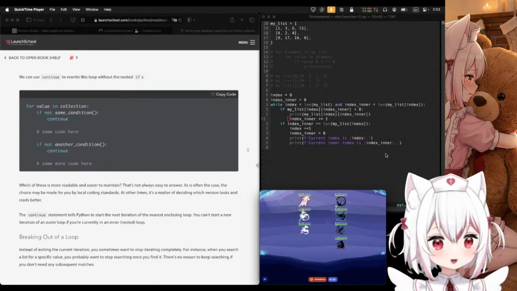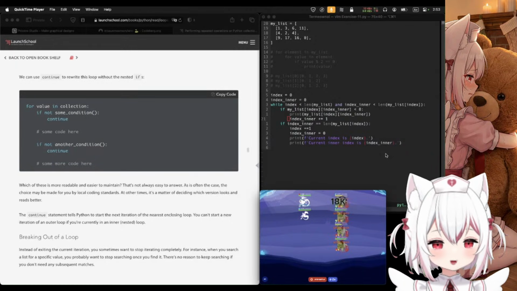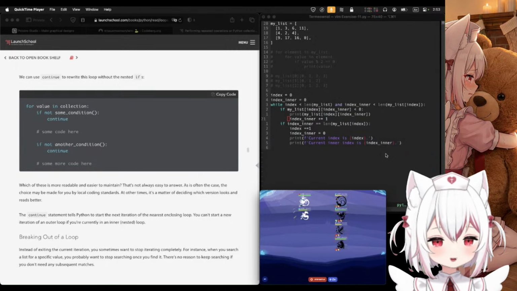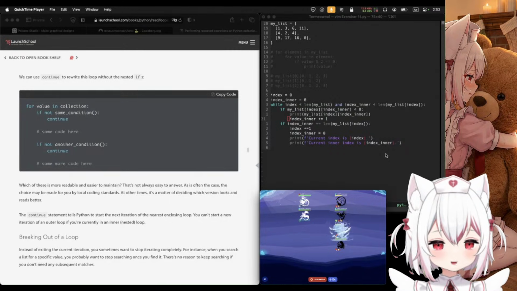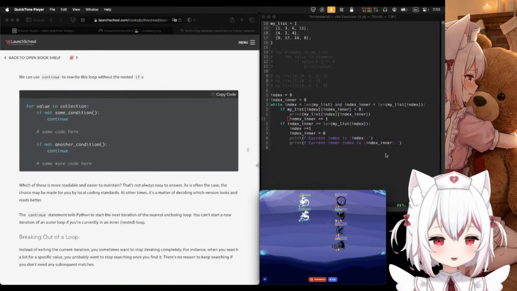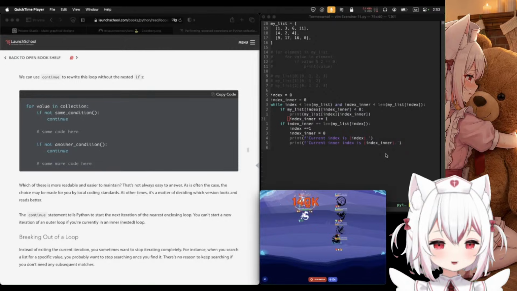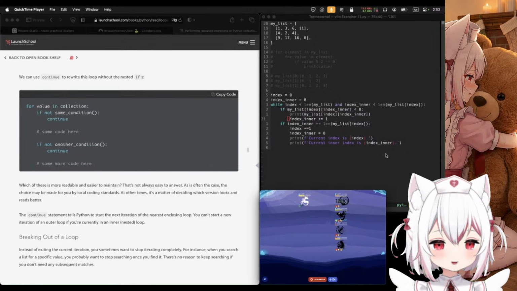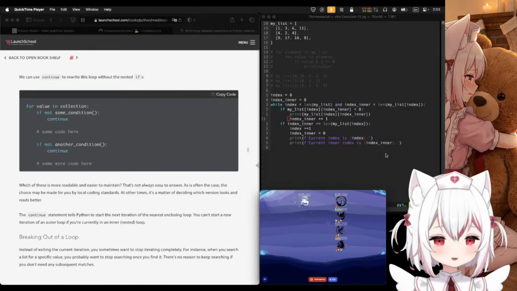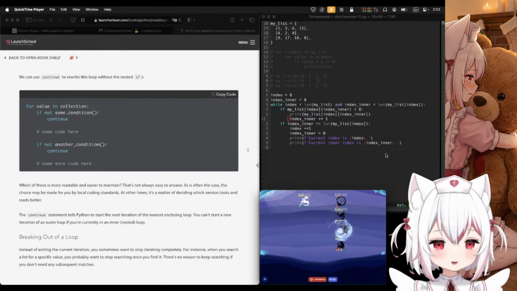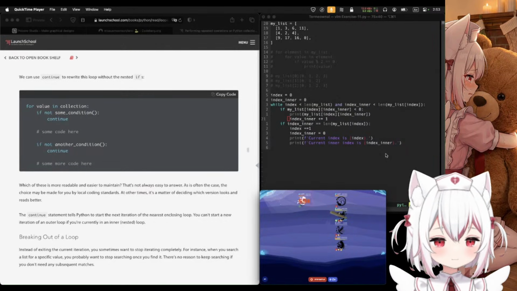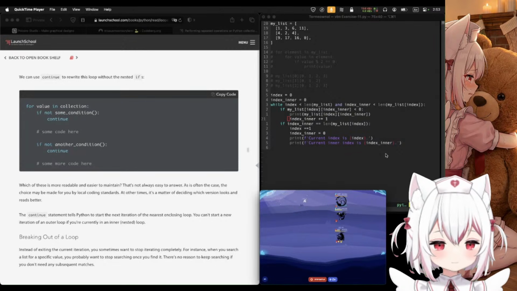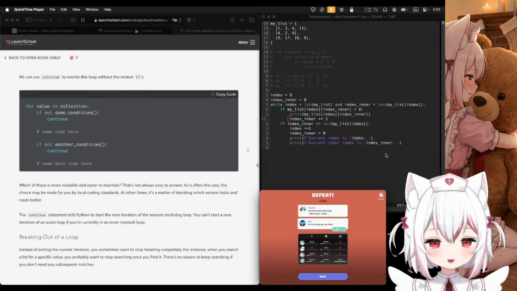Oh! He took down my tank? That is not what I was expecting. Wait a minute. Oh, I don't think I'm gonna beat this fight. Yeah, I need to start over. That was a miscalculation. Okay, try that again.